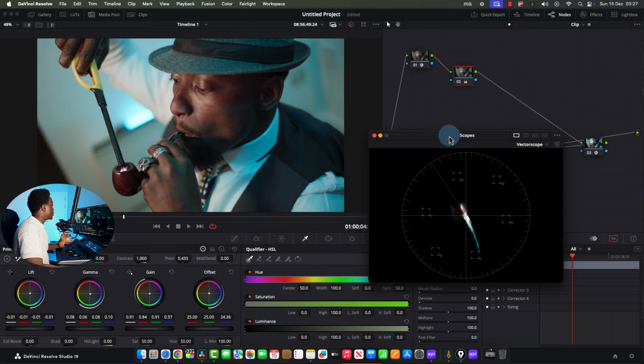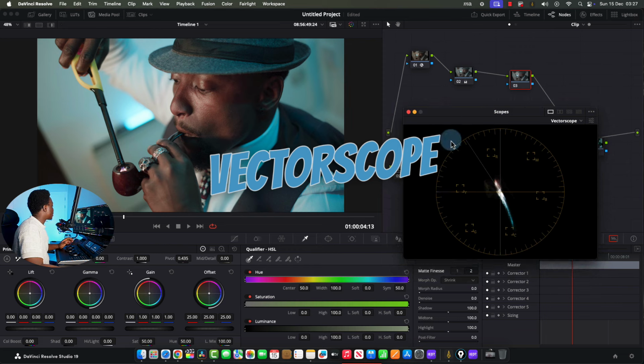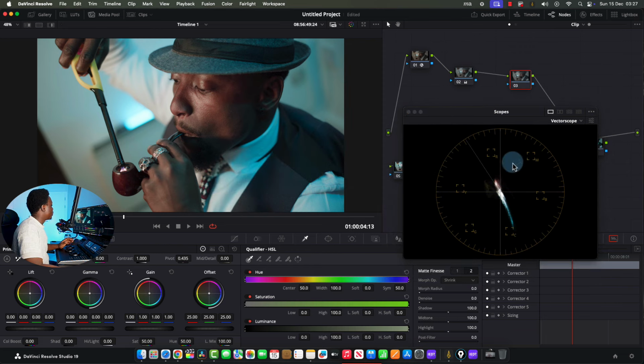Now let's go to the next one, which is Vectorscope. Vectorscope is my favorite one because it gives me a sense of confidence that my skin tones are good. The way you read the Vectorscope is you look at the colors, and these are all the colors in your shot. By looking at this, I can tell that this shot is cool. Most of the colors are towards the blues. Let me saturate the shot to see what's going on. If I saturate it, you can see there's blue because of these blue tints.